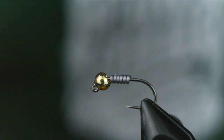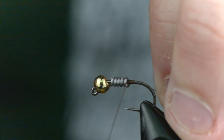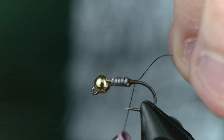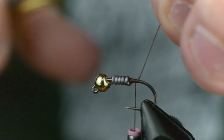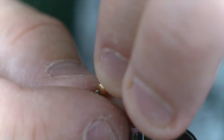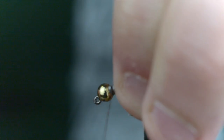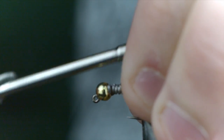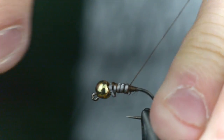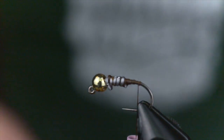So we're gonna take our brown thread, we're gonna start it on our hook here. And I like to try and sometimes incorporate the lead wrap here, or lead-free wire, rather. Snip off our excess. Make sure this stays nice and forward, as forward as we can get it. And we're going to wrap it in. Build a nice thread base behind the weighted wrap. Okay. All right.